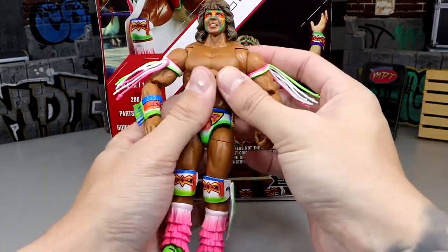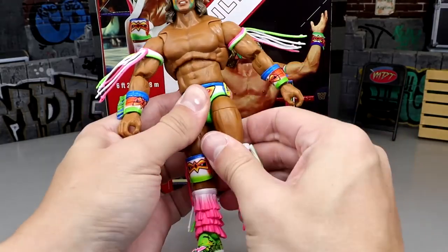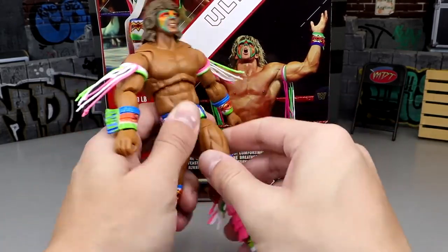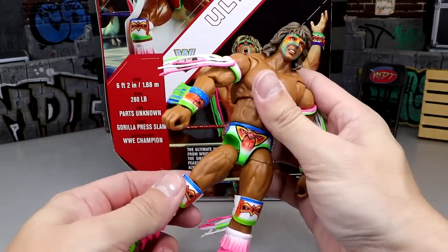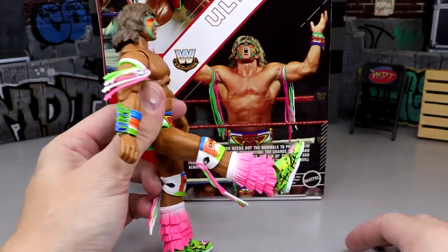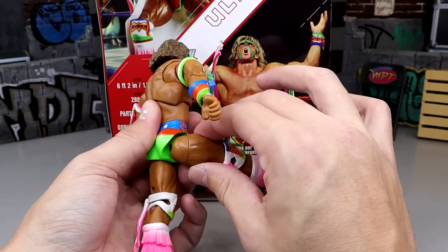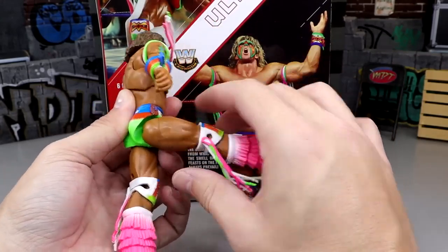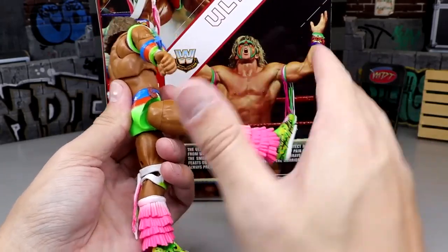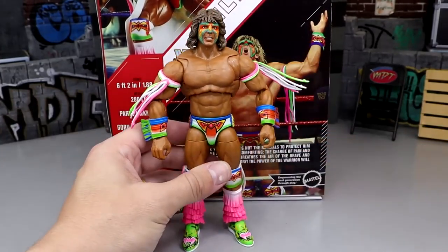As far as articulation, it's still a ball joint at the neck, and he does have butterfly joints. Regarding the drop-down hip — I don't like the kick forward. It can't really kick forward even with the drop-down hip, so why is that even a thing? It feels like the leg's going to snap. He can split fine, but the kick forward is very lackluster — doesn't even go to 90 degrees. If you do drop down that hip, I would grasp it and move it forward rather than just pushing. Don't just push it back down into place — push it into the hip socket, then rotate it down. That will help it not snap, but no promises. It feels very finicky and that makes me scared for the figure.